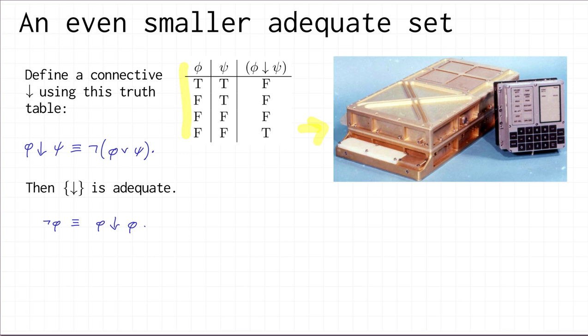So let's write that down actually. What do we call this? We call this thing NOR. Because NOR on its own is adequate, the people who designed this computer could do any logical operation that they needed to do only using NOR gates. And it was actually advantageous to them to only use one kind of gate in the computer. And so the Apollo guidance computer, which went to the moon in 1969, contained around 6,000 NOR gates.